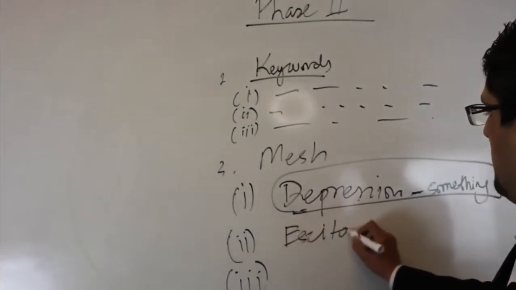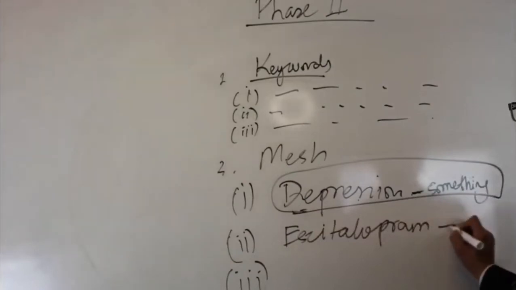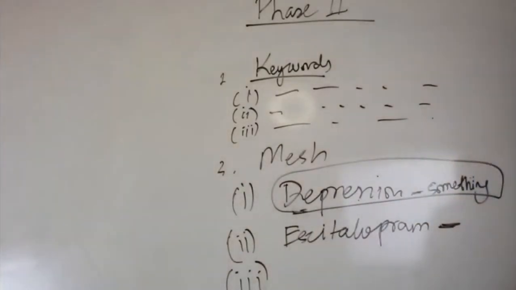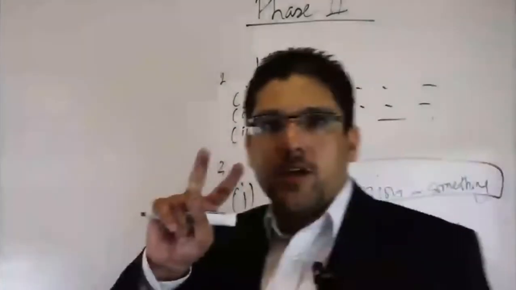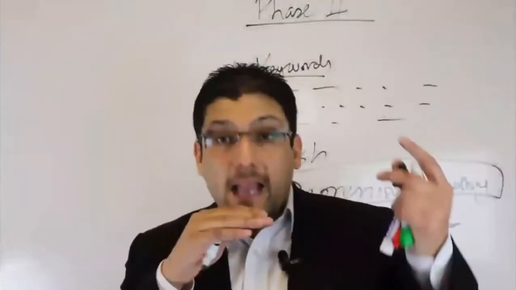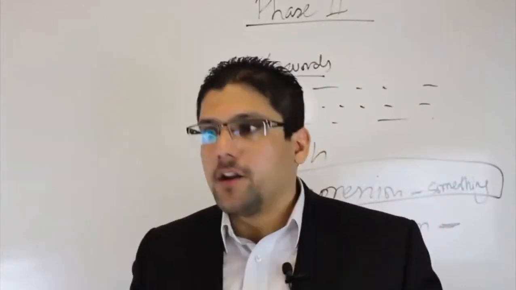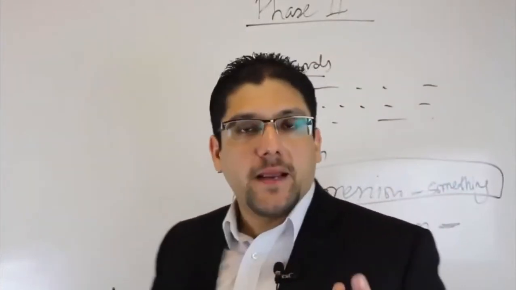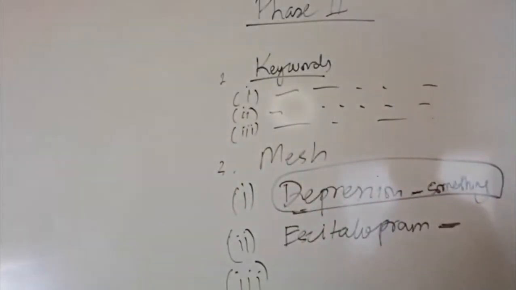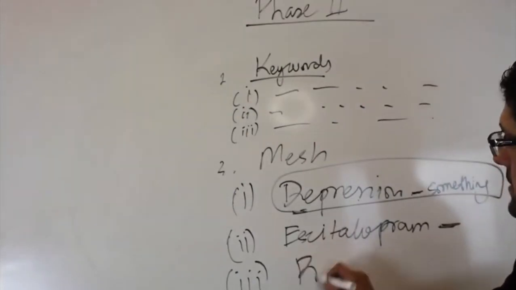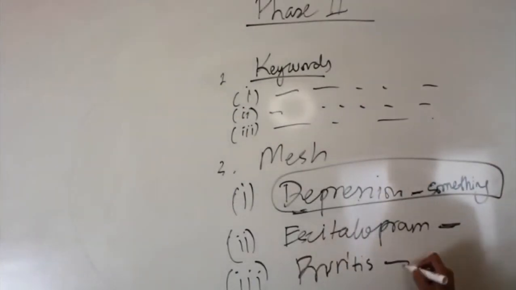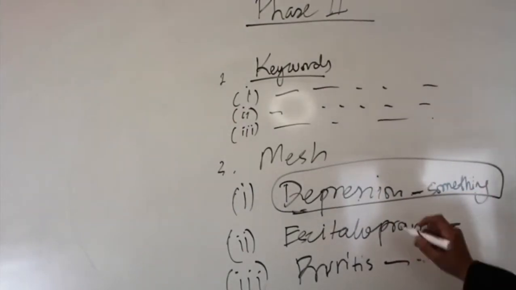Escitalopram, what is the MeSH for that? See whatever is the MeSH keyword for escitalopram. PubMed will show you. There is a button that says MeSH. There are two ways you can find MeSH, and the third way is by directly opening any paper and going at the bottom. There are different ways. I will share the screen and explain to you in the next session so that you know how MeSH strategy is actually done. Now, the third one is pruritus or itching, whatever is the MeSH keyword used, and you want to add something or not. Doesn't matter.